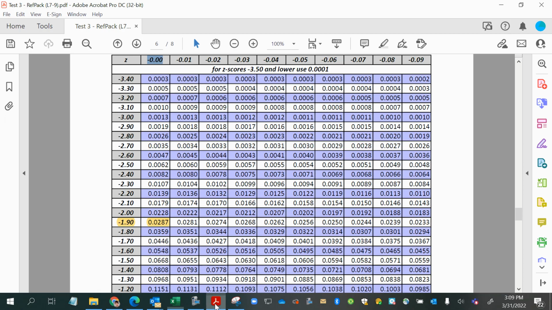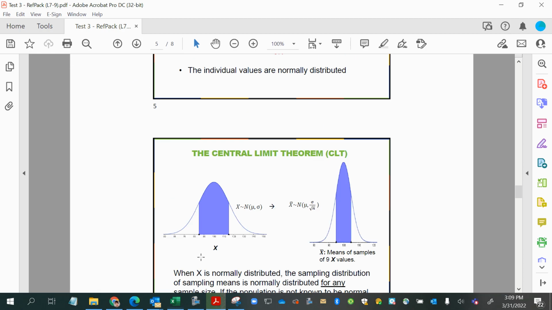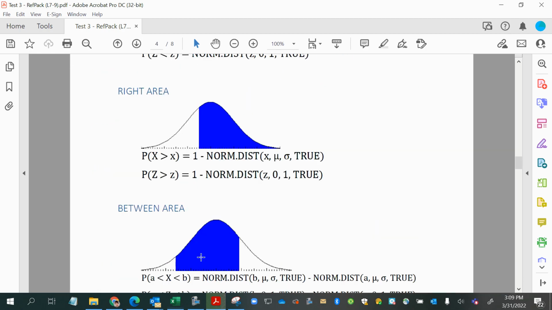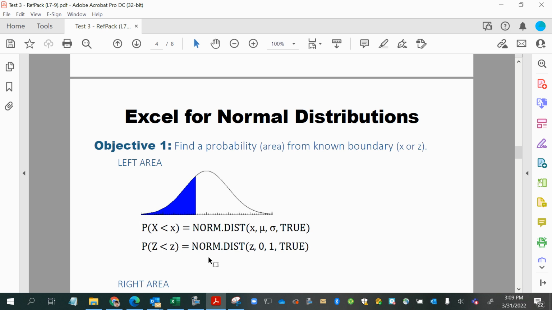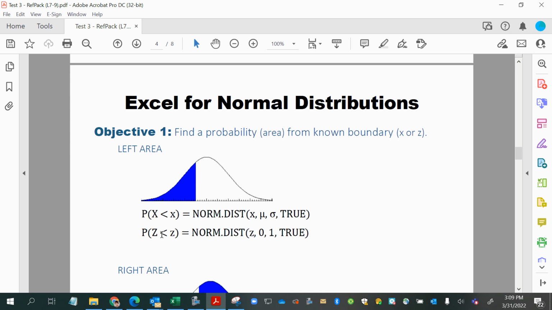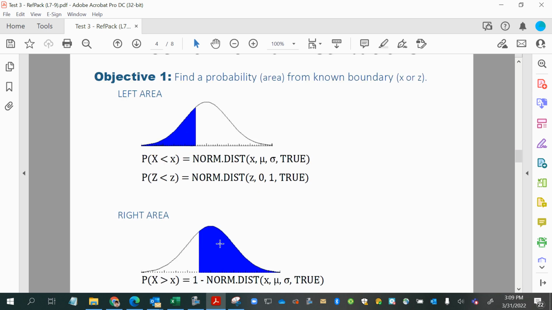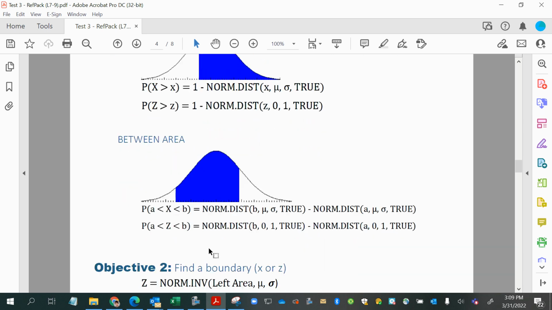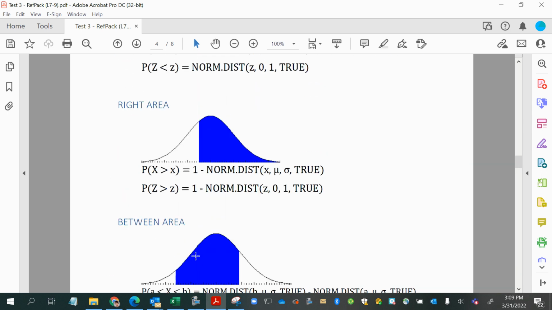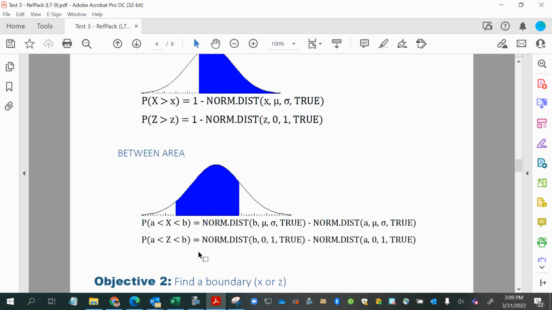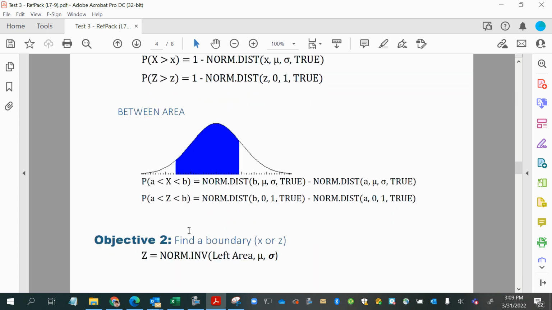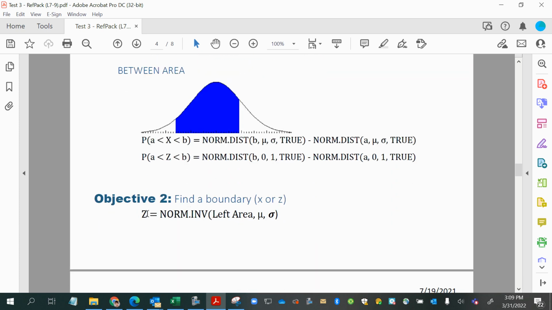All right, now, there's another way to do these. If you use technology, and we've been learning how to use Excel in this course. So with Excel, to find a left area, you would use norm.dist, and then you can use norm.dist to find different types of areas indirectly, as shown. However, we know the area here. What we want is the z-score, so we need to use norm.inverse and make sure to put in a left area along with the mean and the standard deviation.